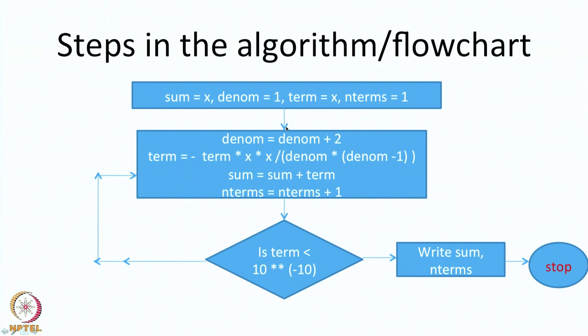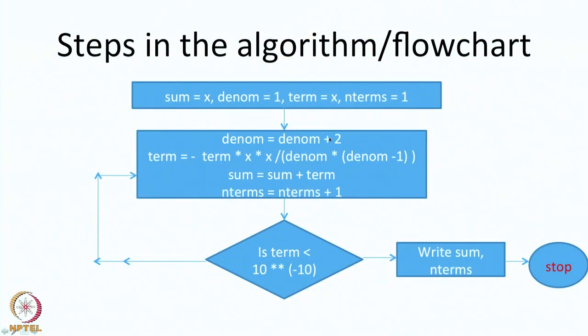Remember, we said there is a recursion relation. What is a recursion relation? In a recursion relation, a new term is obtained in terms of the previous terms. In this case, the new term is obtained in a very simple manner, that is, you divide by x square, change the sign and then divide by denominator plus 1, that is, the new denominator is greater than the old denominator by 2 units.